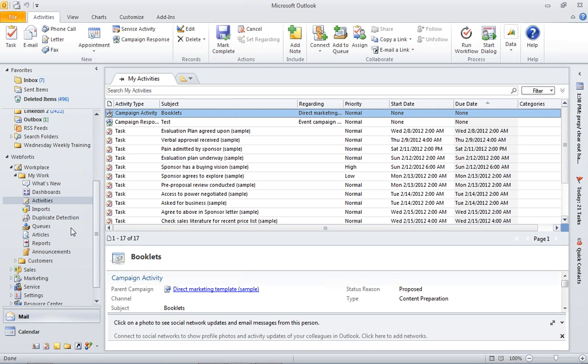Queues are based on teams. So for example, if there's a team of people in your customer service that works with a case, so perhaps all shipping issues are sent to a certain team, you'd be able to send that case to a queue, and that team would be able to see it. Articles are going to be databases of knowledge, so a knowledge database that you'd be able to access and send to customers.